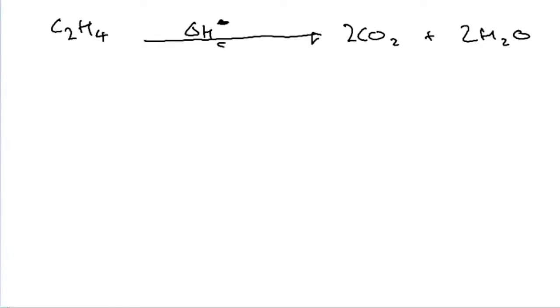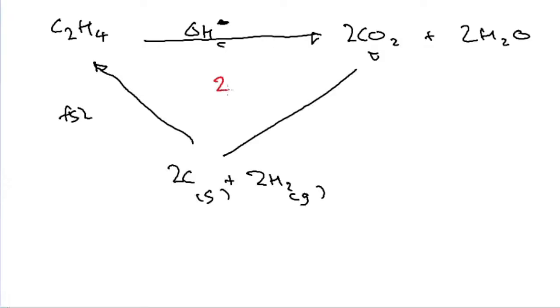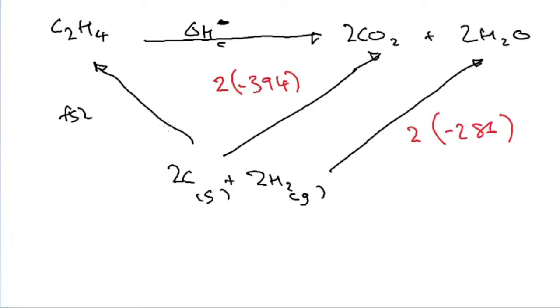And one is minus 394, so let's change to red. I need 2 times minus 394 for the creation of carbon dioxide, for 2 water molecules. So we are going from the standard state. I'm a tad bit lazy because I know I need to add in oxygen, but I haven't done that, and I'm not going to do it yet. So we're at water, 2 lots of minus 286.